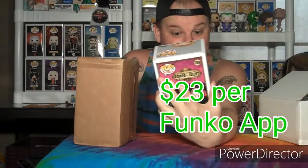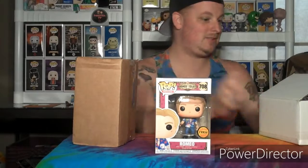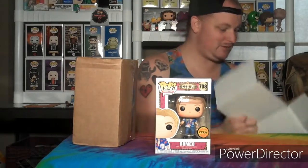We got the Romeo chase with the floral print shirt and the gun — super cool. I literally did not plan that. So now I know it's the chase. I have the Romeo common so I'm going to have to track down the Juliet common to complete the set. I don't know what it's worth, but I'll post the price point below. And yes, the protector was towards the back.